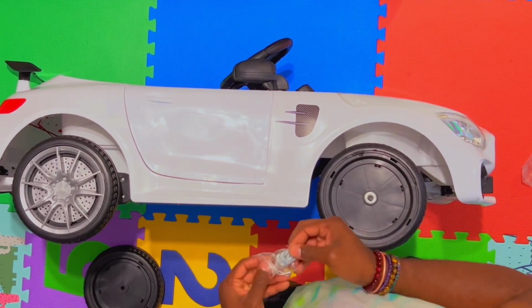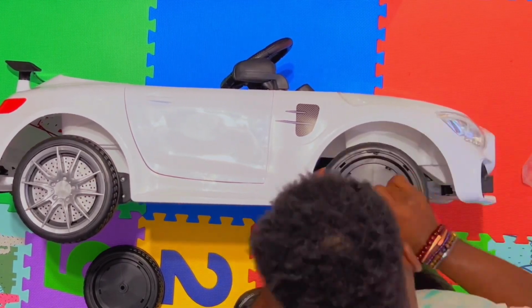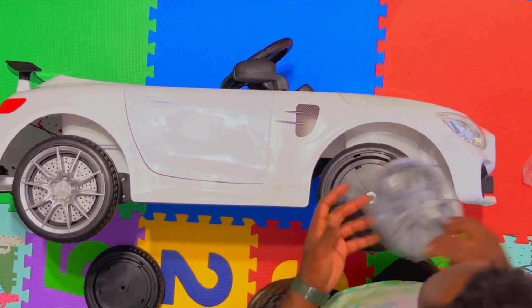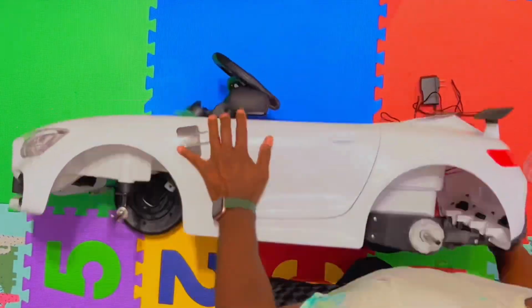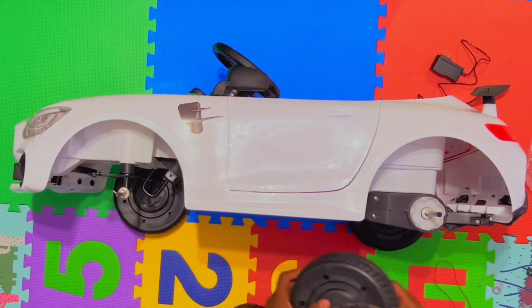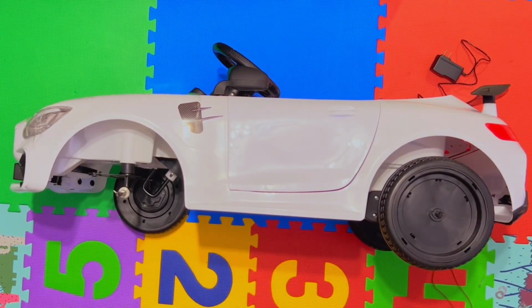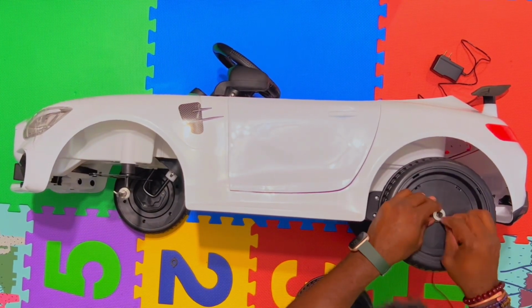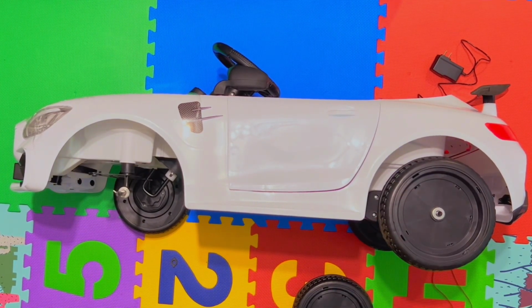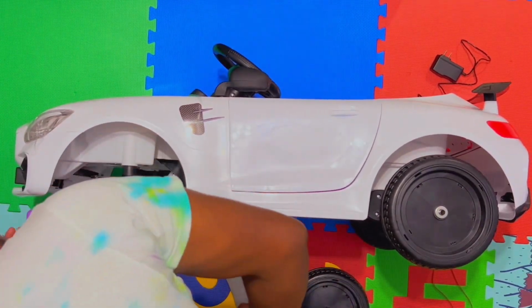But overall build, I'm happy. Can't really complain too much about it. It's not really the toughest plastic. Over time, it's definitely going to get a couple of bangs, dents and scratches. I mean, as kids, they're going to hit it, they're going to push it. I know for him, he definitely loves pushing the car. Sometimes I don't know if he just gets bored driving. He'll come out and want to push it. I don't know why, but hey, it's what kids do. Just let him do his thing.